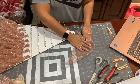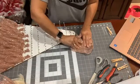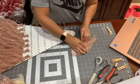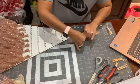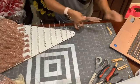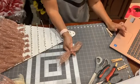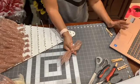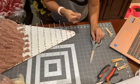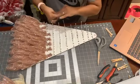This is kind of like the Swedish braid. Now with deco mesh, it's a little bit harder to get that perfect fold. But I'll show you what it looks like on a regular piece. It's a really cool fold. But I do it, you know, I cut because I kind of pull the ends, it kind of elongates it. And I don't do that when I'm actually doing a Swedish braid wreath. But for this one, I do. I'm making an angel.